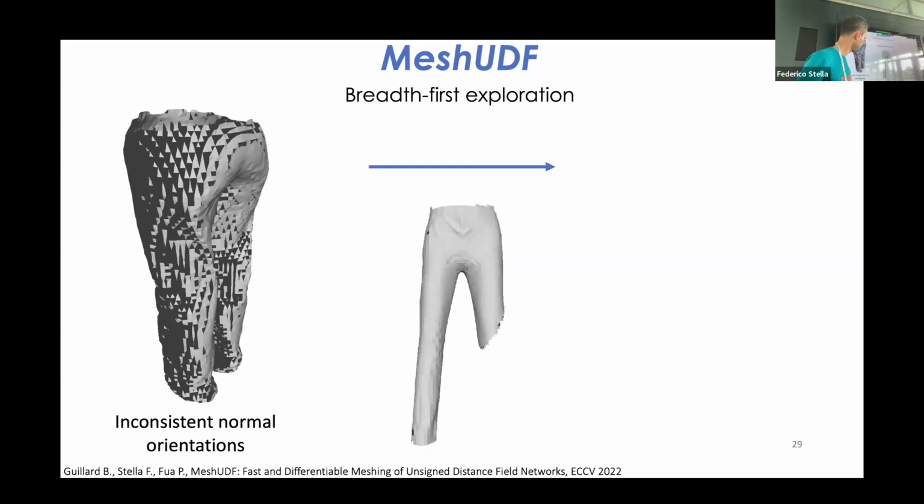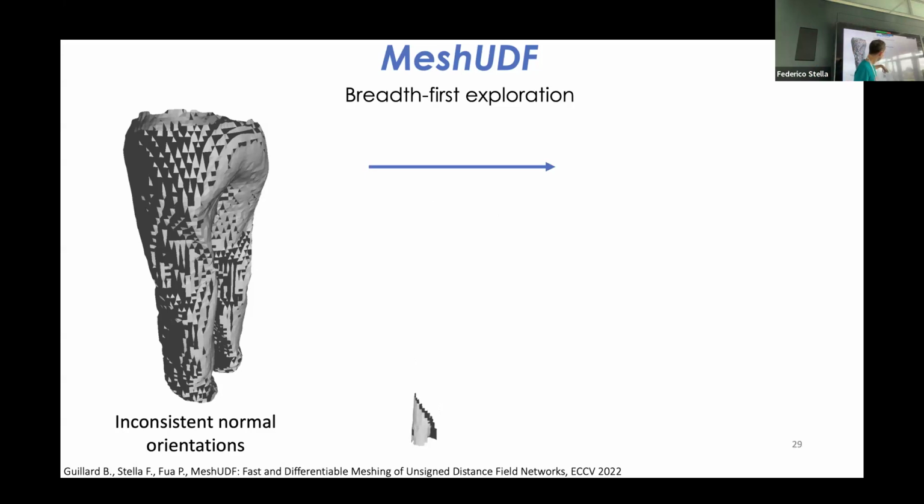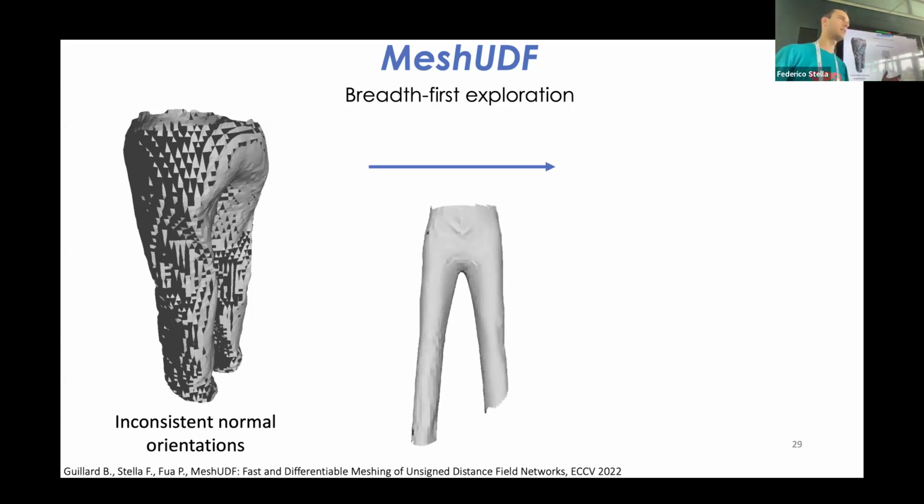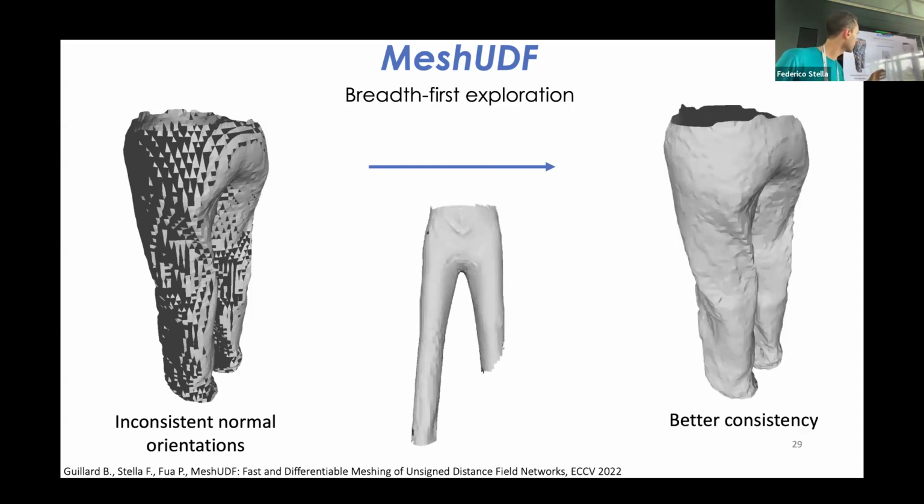You can see an animation here. The first part didn't play. This is how the surface gets reconstructed. And you see that some parts, like this, there was a hole here, a hole here, a hole here. There's a bunch of heuristics that determine when the algorithm is not sure, so it leaves those for later. After the breadth-first search has explored everything, you can infer information from the neighboring regions, so you get better consistency in your holes.